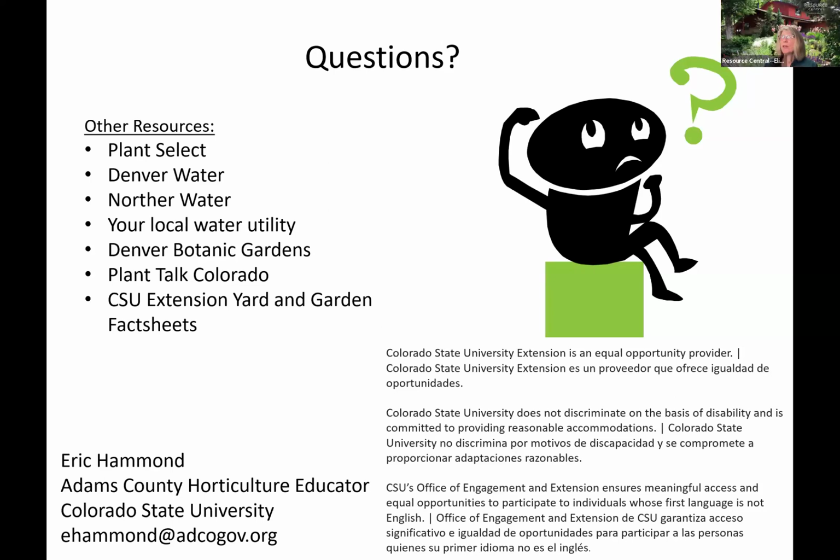Sounds good. Here's a more detailed question that someone asked about raw new wood mulch. Is there any danger that it would suck the nitrogen out of the soil? No, that's a really good question, but there has been good research that shows that wood mulch only leads to nitrogen depression, where the microbes decomposing the wood only consume the nitrogen in a very shallow area of the soil right near the surface. So wood mulch will not tie up nitrogen in any way that should affect landscape plants.